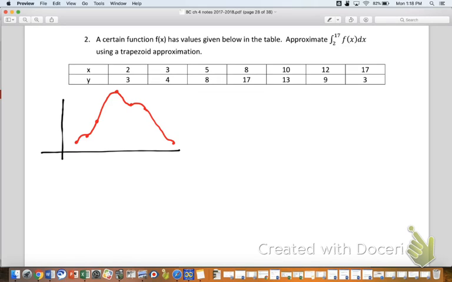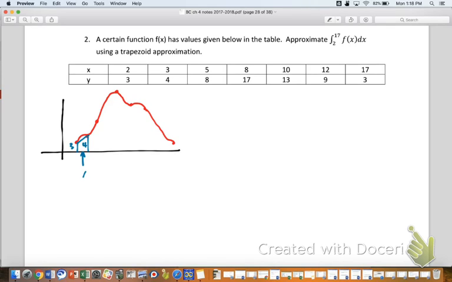All we really have to know here is that we're going to be using trapezoids to approximate this integral. So here are my trapezoids, or at least a couple of them. There's my first one. Jaden, I want to make sure you get this, because we hammered away at this enough last year that these folks will remember it quickly. This right here is my height, even though it's horizontal. What would that be for the first one? 1, yep. And then the two bases would be 3 and 4. That's right.